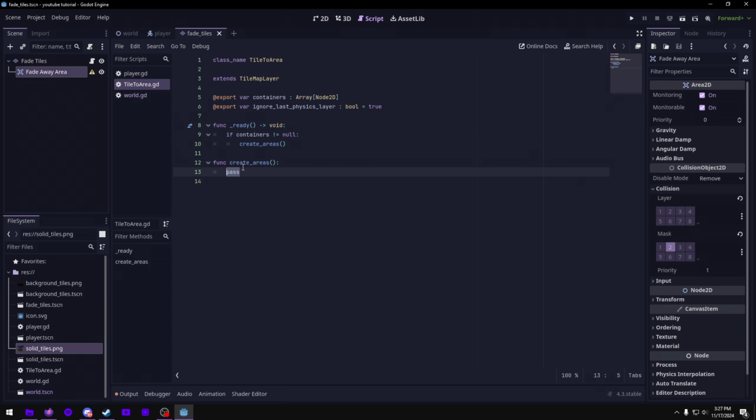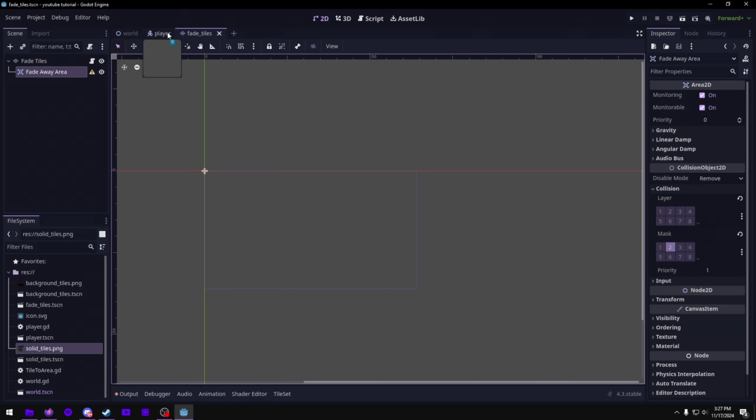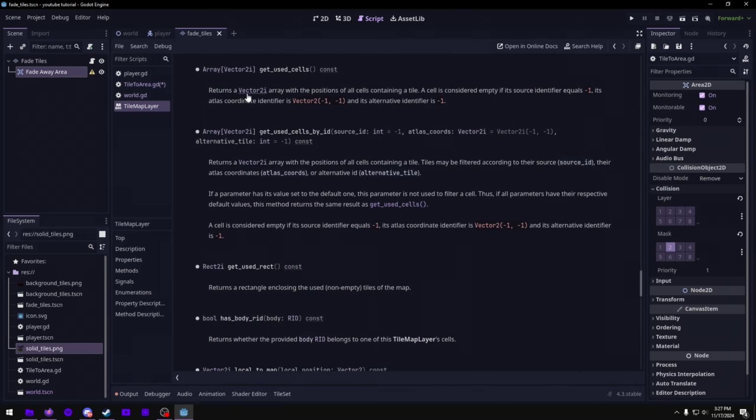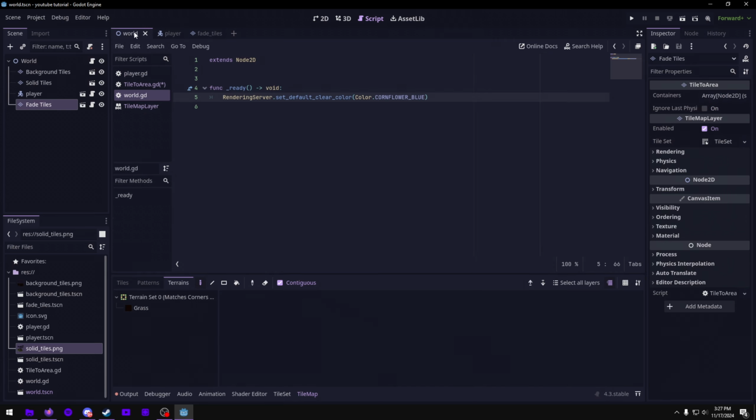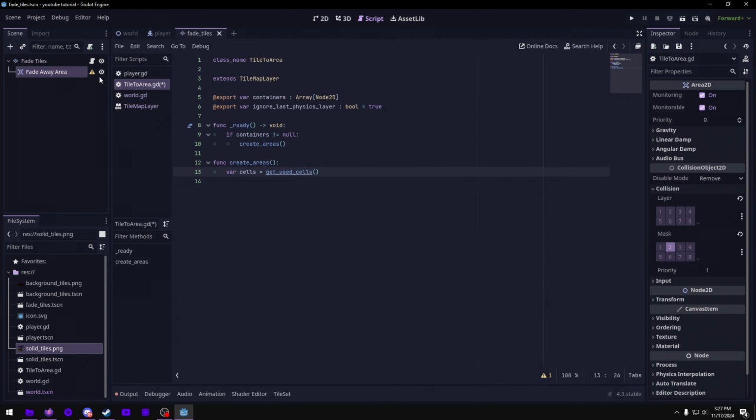Now this right here, we're gonna write var cells equals get used cells, and I'm pretty sure this basically gets every single cell that's used in the tile map. Oh wait, no, okay, so this gets a position of where our tiles are in the world, and we'll use that to place the areas where the cells are.